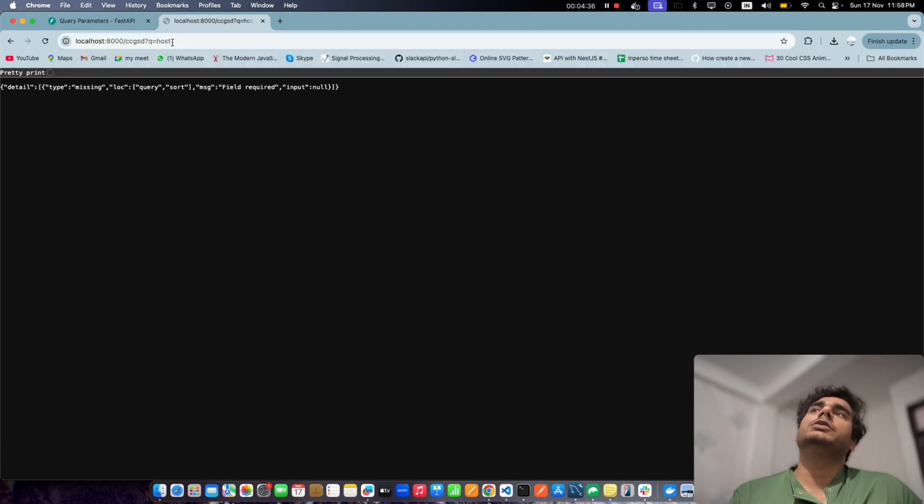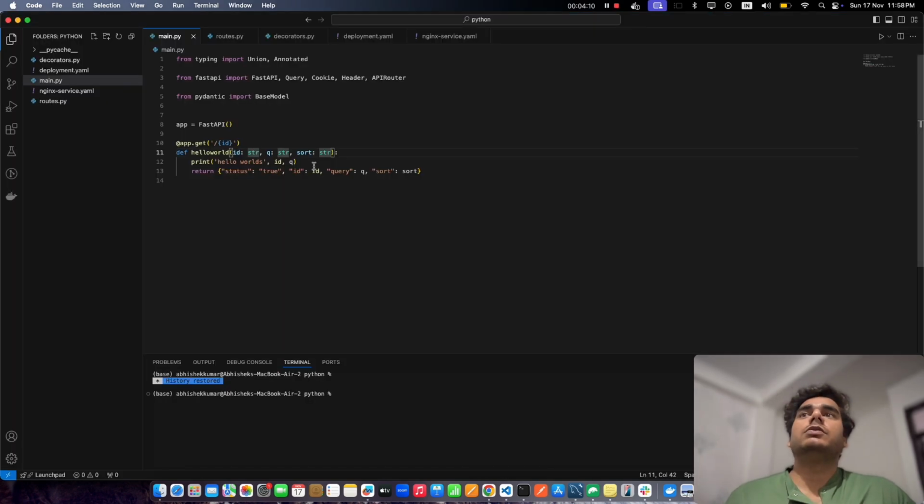And if I try to make the request, it's going to throw the error over here. You see the message, field required. This is coming from FastAPI by default. We are not typing any validation message. It's not working, so what can we do for that? Over here, just go and put it inside Union. Okay, so just use this Union. We have to import Union from typing.